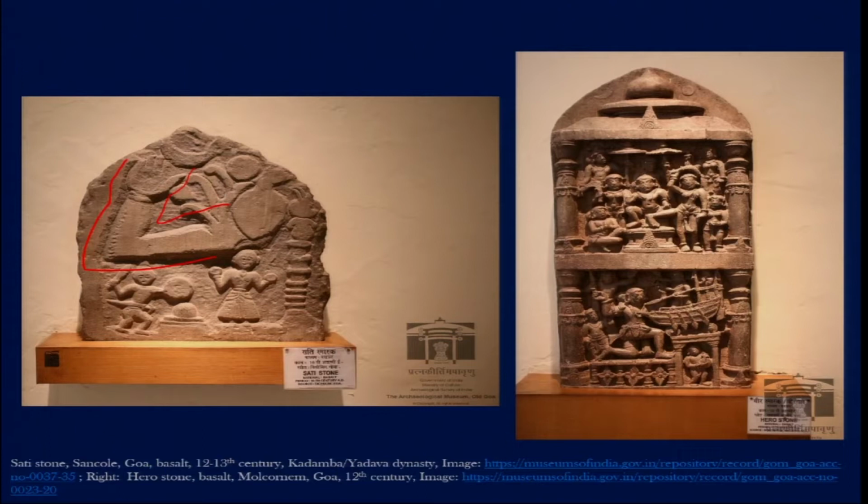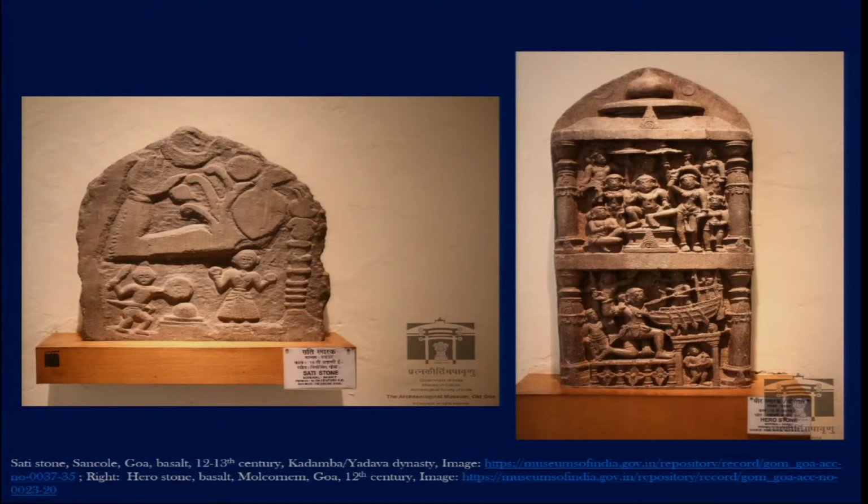Sometimes we also find a lemon held between the fingers of the hand. That is also a very established iconographical trait that we find in many of these sati stones, and they are spread across different parts of Deccan India. Also, the bangle on the hand is still present. Those are some of the things we find as part of the sati stone.